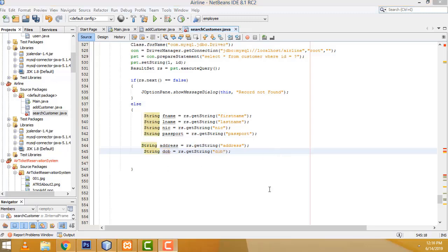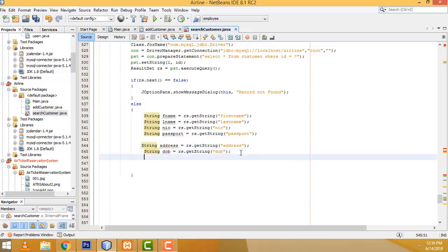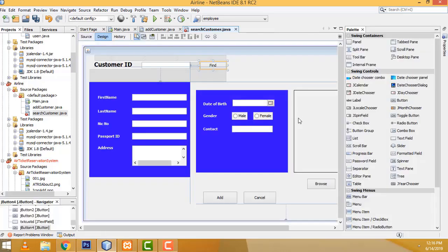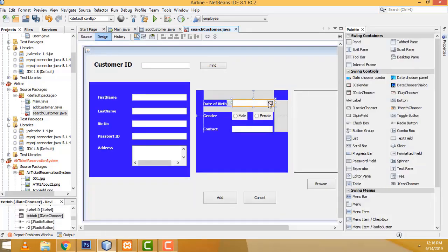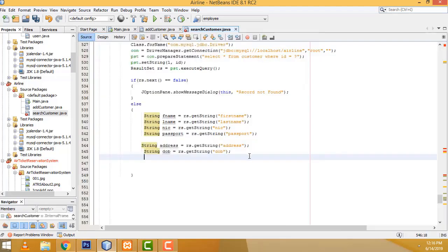DOB means here. After that, we have to pass it into this JCalendar box. Okay, so how to pass it in this JCalendar? Here you have to write Date. We have to write a date variable, date1, right, you have to write like this, date1, right?